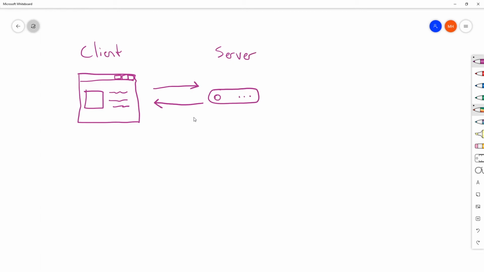And when we are working in this class, we are on the client side of things, and we are doing what's called front-end programming. And when you're working on the server, that's usually referred to as back-end programming. So front-end programming has to do with writing this code that is loading in the browser. So that can be things like HTML and CSS, which are responsible for the content of the page and how the page looks. And that can also be JavaScript, which is responsible for the interactivity of that page.